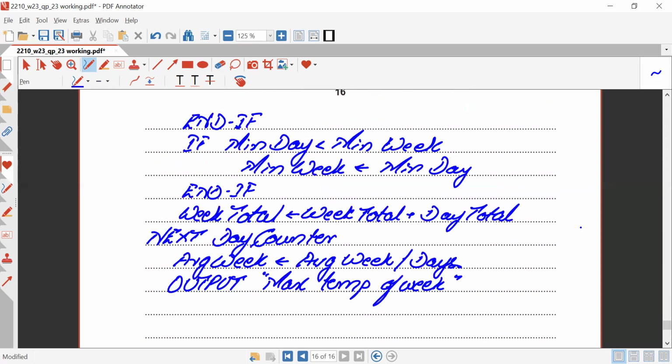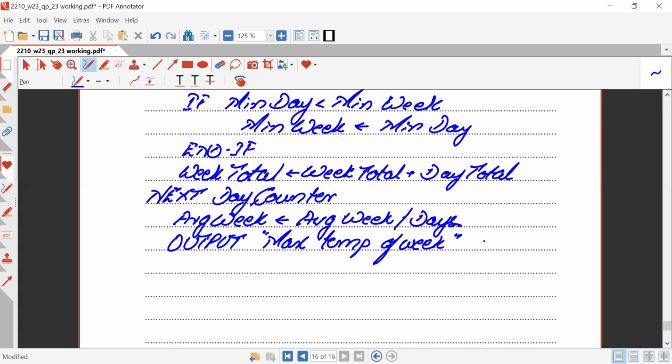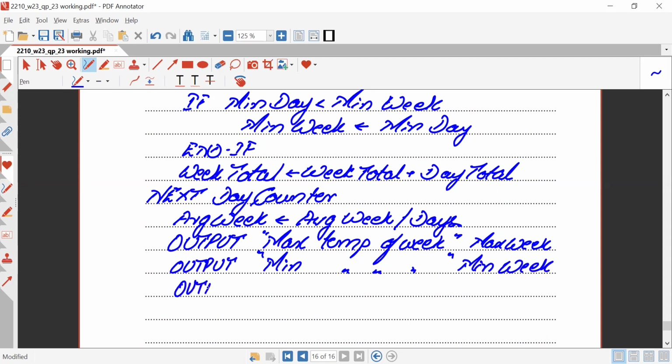Because we have already updated the minimum and the maximum, it will say max week. Similarly, output minimum temperature of week, so min week. Similarly, output average temperature of week, so it will be average week.